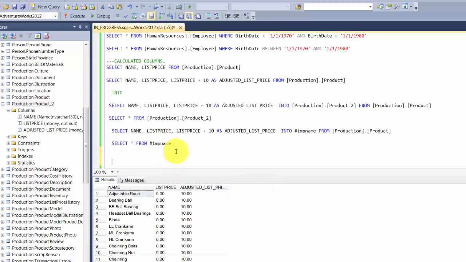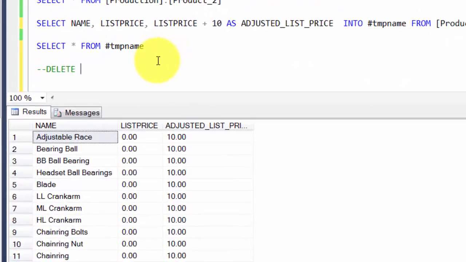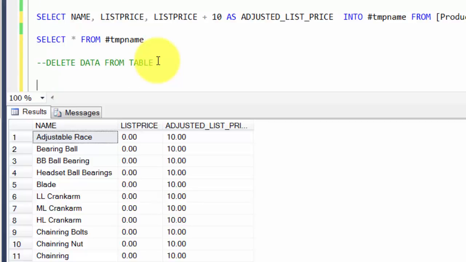Okay. We looked at how to push data into a table. Let's look at how to delete data from a table. Now, this is actually super simple. Let's play around with our new table that we introduced, the product_2. Let's say you want to delete the row that has a name called bearing ball, right? So the way you do it is, delete is an inbuilt keyword. You say delete from, you give the table name, and then you just filter on the rows where you want the deletion to occur.